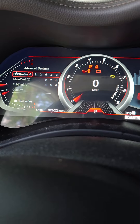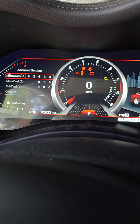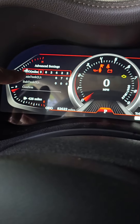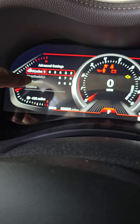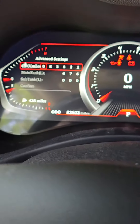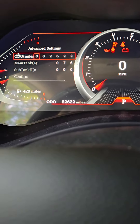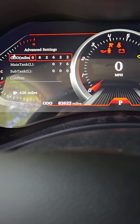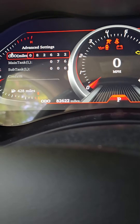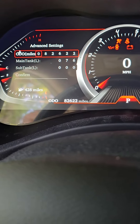I had a little trouble at first — I was contacting the people like, hey, my mileage isn't showing. As you can see right here is where you're entering your mileage. It has a few more settings, but your main tank — it's in liters, not gallons. 75 liters is 20 gallons, which is the 20-gallon tank on here, so that's correct. Everything is pretty much preset for your vehicle.